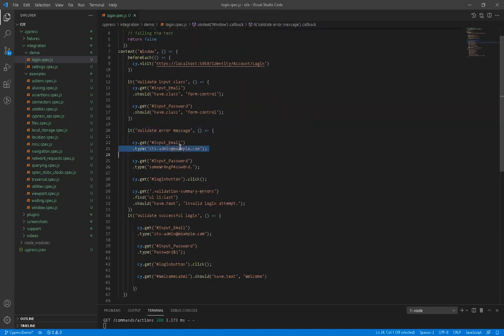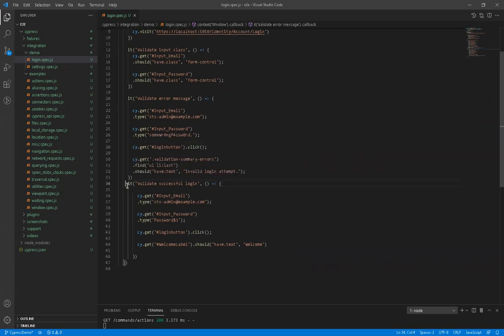For example, introducing a right email but with a wrong password, and the application will show an error message like this. And finally, in another test case, I will validate successfully logging in to the application, using the right email and the right password, clicking on the login button, and then I see a welcome message in the application.